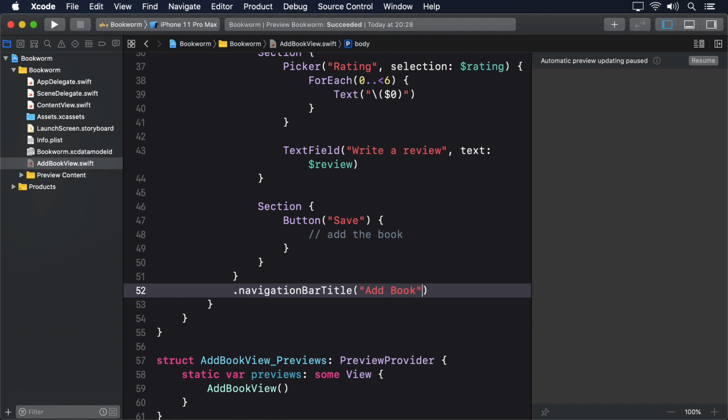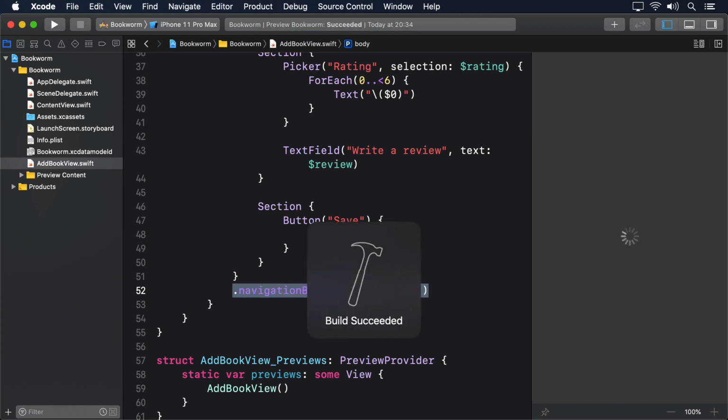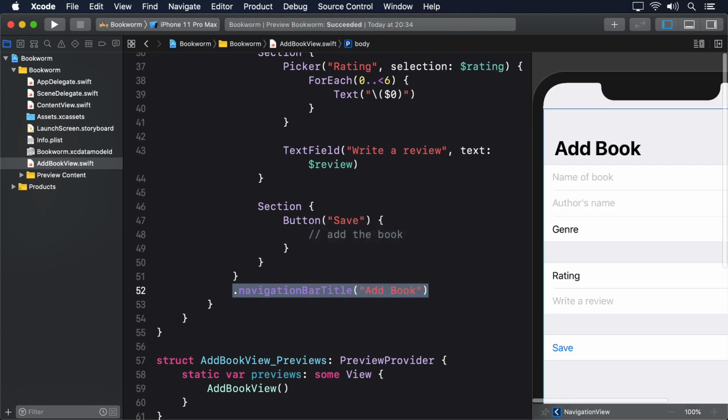When it comes to filling in the button's action, we're going to create an instance of the Book class using our managed object context. Copy in all the values from our form, converting rating to an Int16 to match Core Data, then save the managed object context. Most of this work is just copying one value into another, with the only vaguely interesting thing being how we convert from an Int to an Int16 for the rating. Even that is pretty guessable: Int16, with some Int in parentheses, does it all. Add this code in place of the add the book comment.